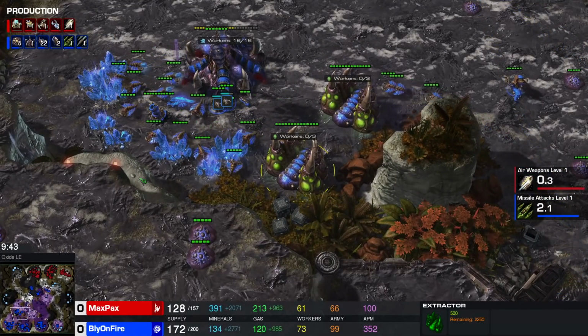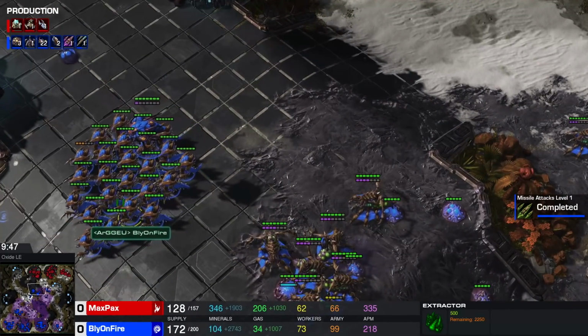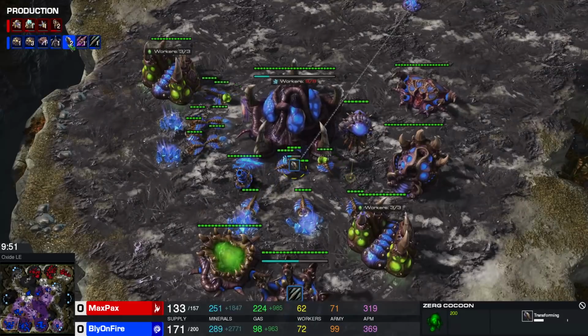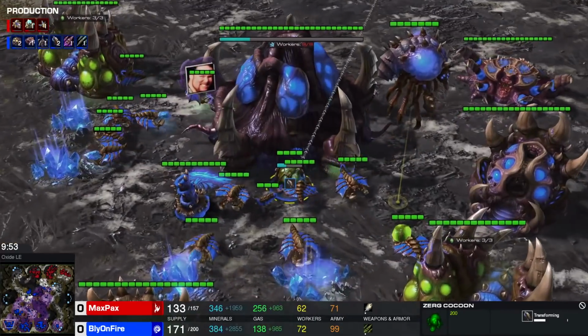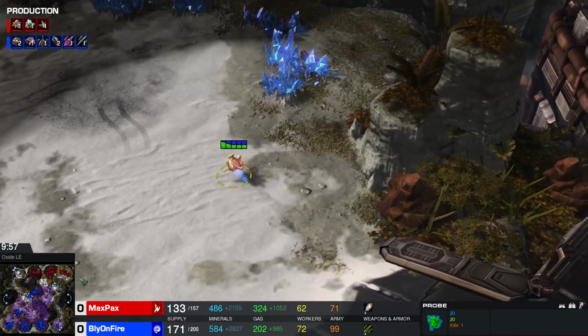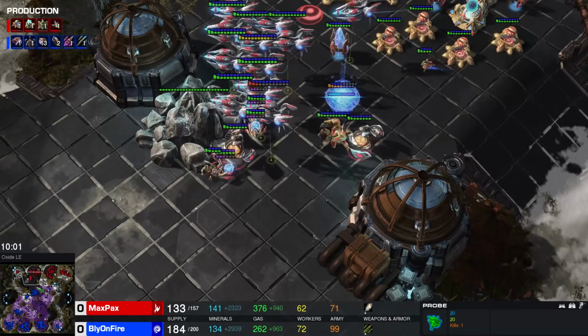86 workers, 10 gas. I think MaxPax is in a world of trouble. I really do believe that. Sorry, MaxPax is going to be stuck here on 3 base for now. He's going to be looking to take the line forward base rather than the regular forward fort.